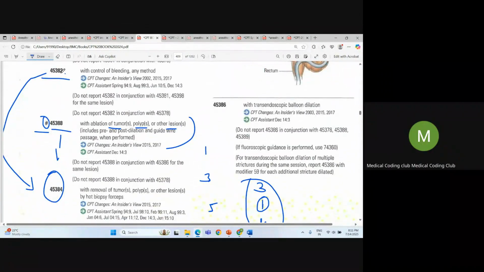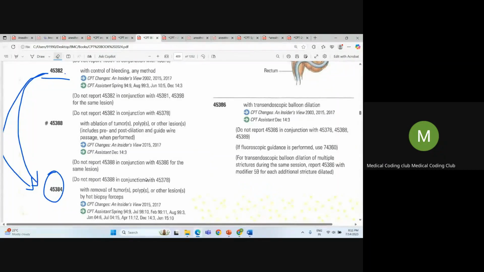So for 45382, after 82, if you go by hierarchical order, you should get 84. But in the middle, you are seeing 88. Okay, 45388. So why did it come here? This is considered as, please be on mute.